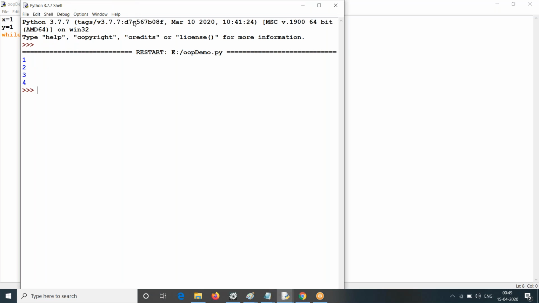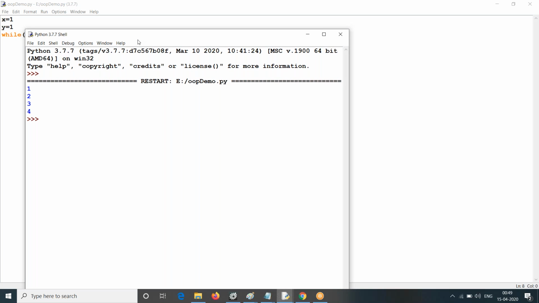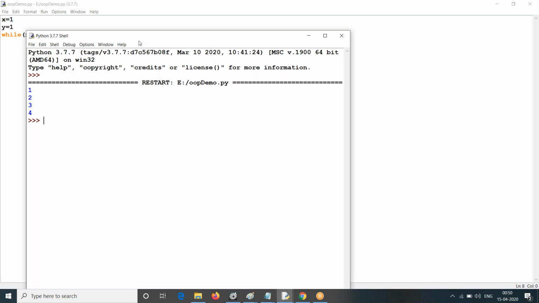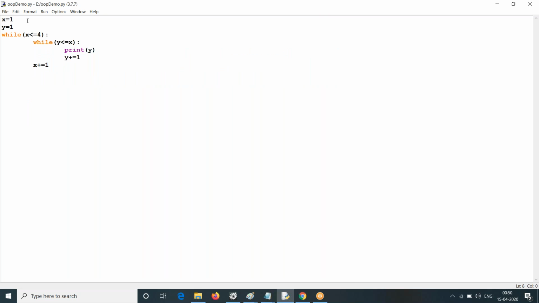So this program you see here, Shreya, can you see this? Shreya. Yeah. When I run this code, you are saying the pattern is this.